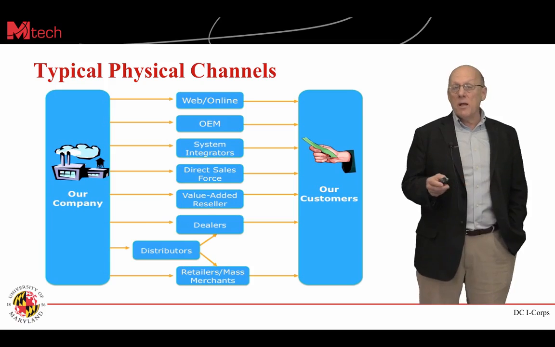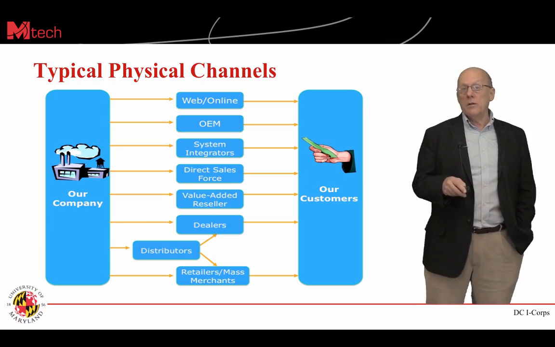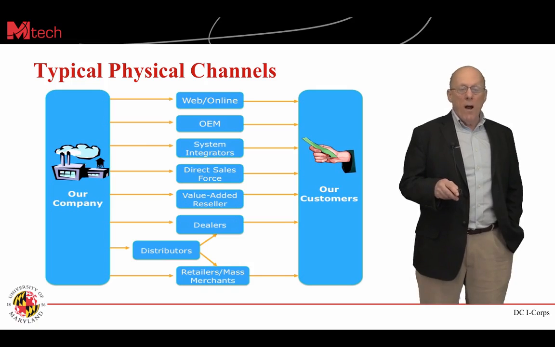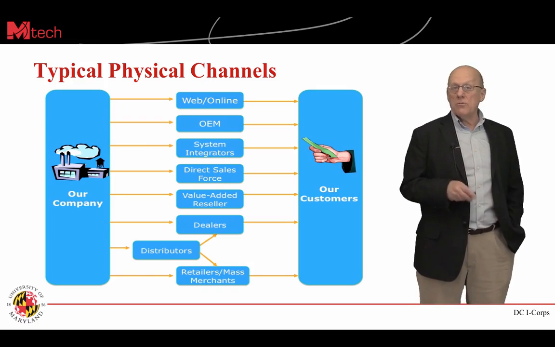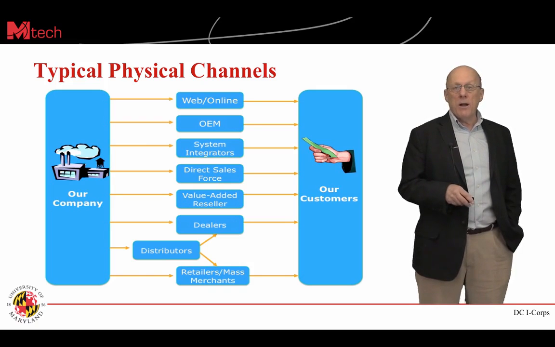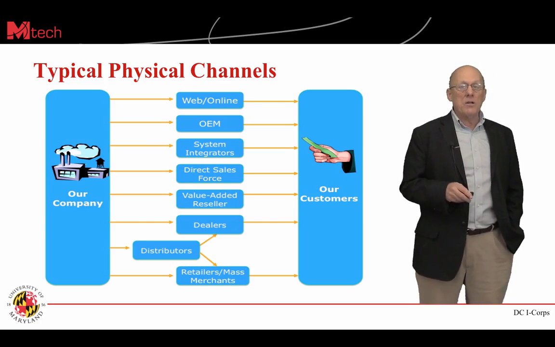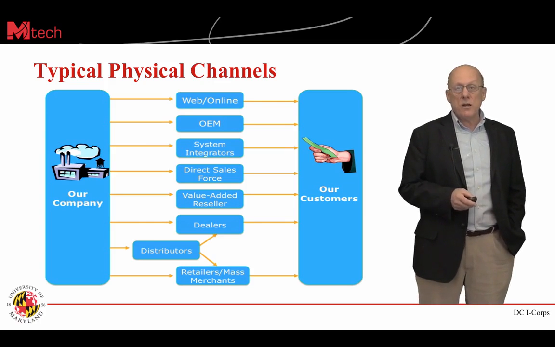You might have a direct sales force. That's a kind of a channel in a way. In this case, you own it. It's your in-house channel, but your direct salespeople go out and they sell on your behalf. You have to train them. You have to incent them. You have to figure out how to get them to be productive. And all of that is a channel problem with your own direct sales force. Of course, you can outsource a direct sales force as well.